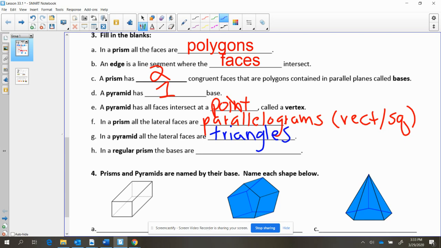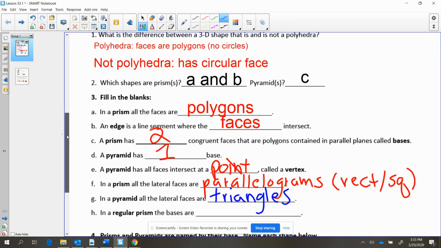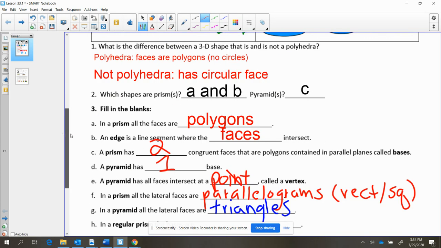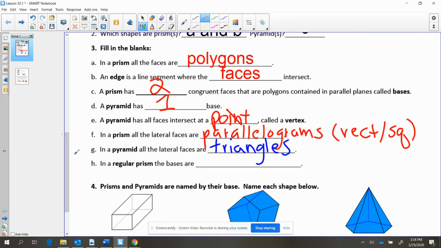So if we look again up at the examples above, for A and B, all of our lateral sides here are some sort of rectangle or square. Again, they are parallelograms, while in our pyramid example here, I'm going to erase this space, we can see this a little better. These are all going to have triangular lateral faces. Again, they're all going to be triangles because the base is some other polygon shape.